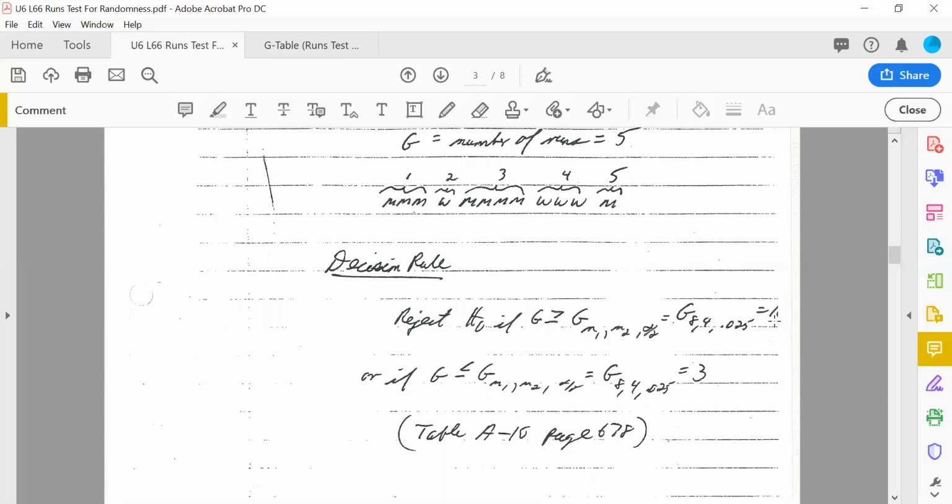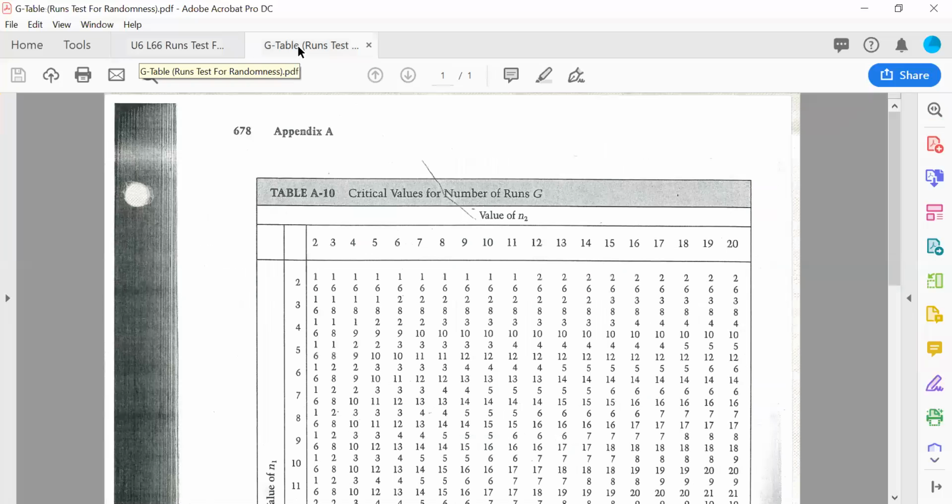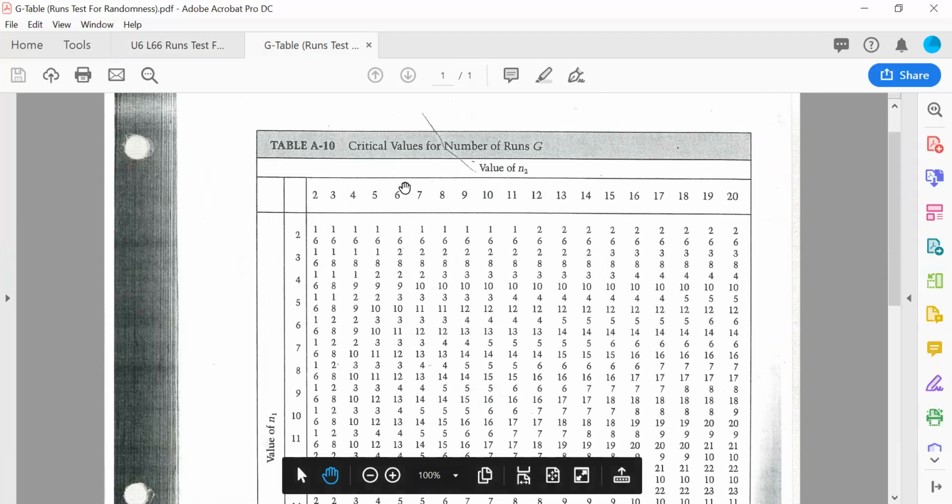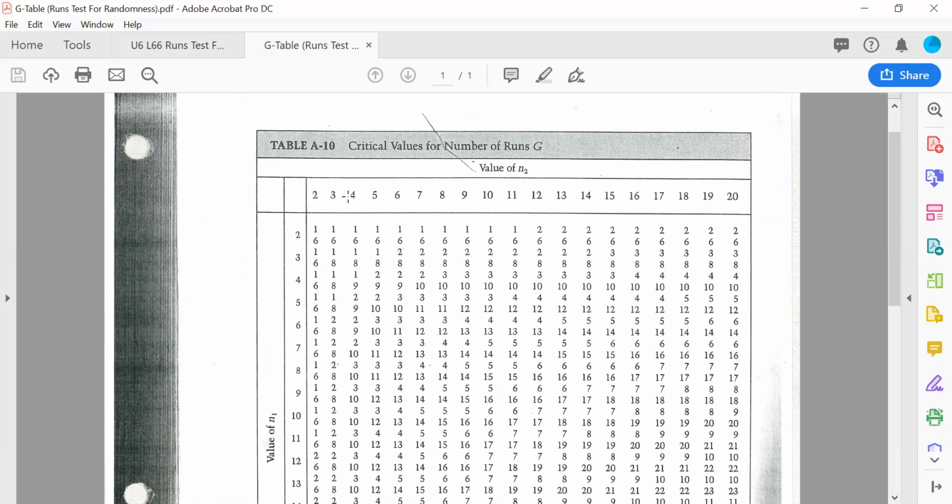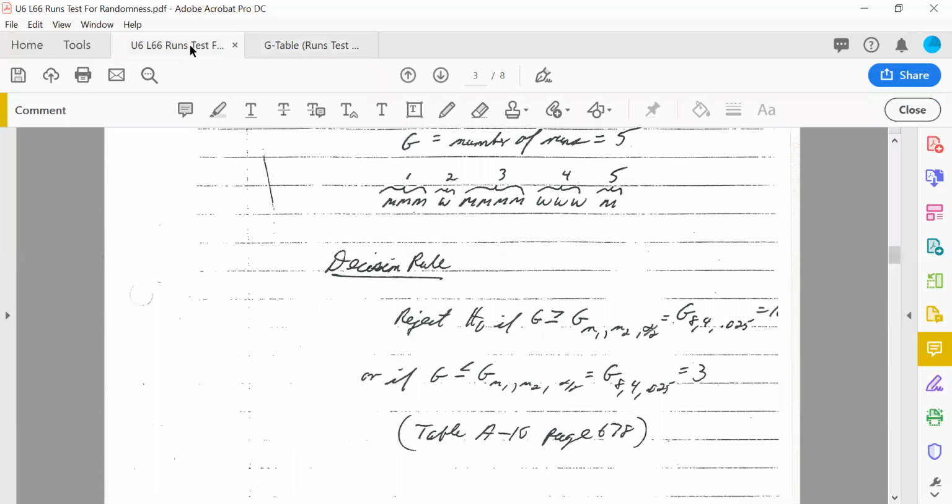Now it got cut off, so let's do this together. I'm going to go to the final table of the year. Holy moly guacamole, final table. Notice this says values of N1, values of N2. So N1 was 8, N2 is 4, and if you cross-reference, I see this right here. There's a number just above the 8 and a number just below the 8. These are your decision rules right here. So let's go back to the test. We're going to reject H0 if G is greater than or equal to G with these characteristics. So G is greater than 10.